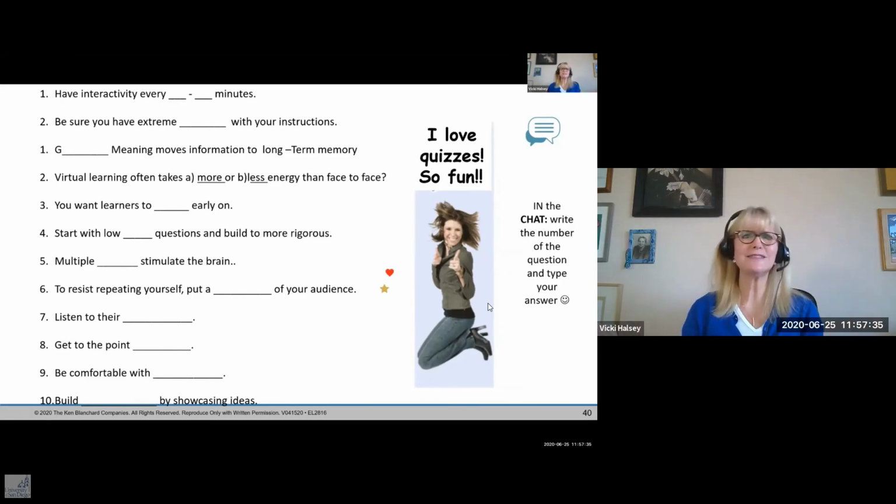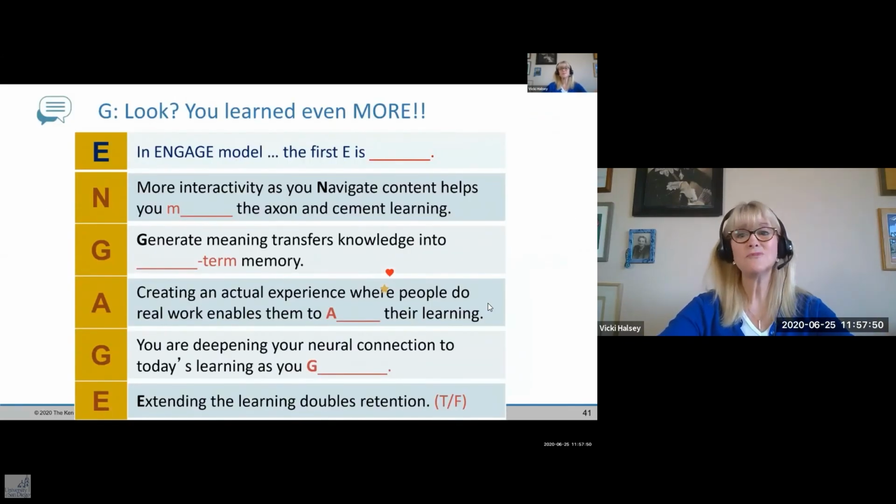What are you building with your team? When you showcase their ideas, you kept that checklist and you wrote down their brilliant ideas, you're building trust, you're building community, and you're building confidence. So you guys, I didn't want you to just celebrate once, but just know, quickly review. The first E is you want to energize people.